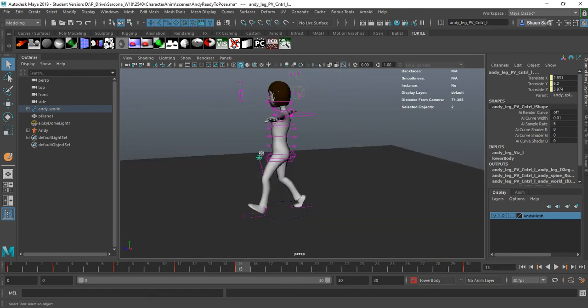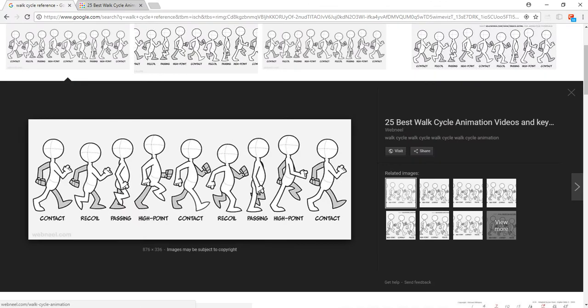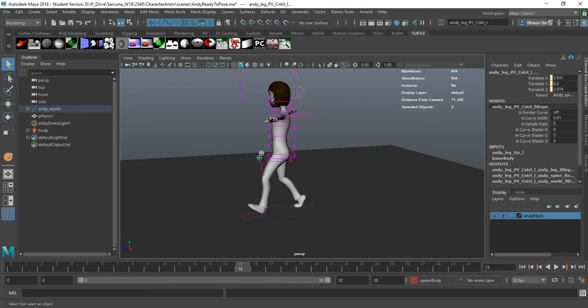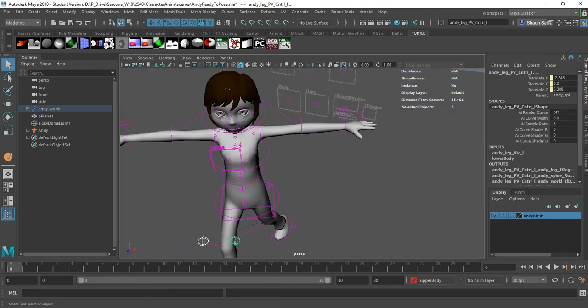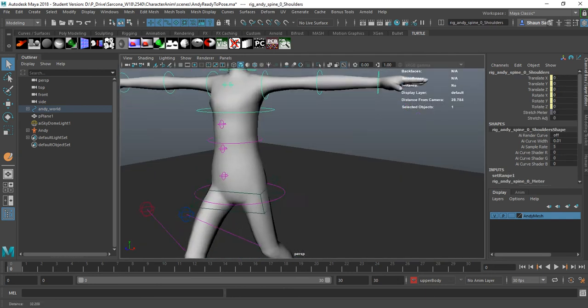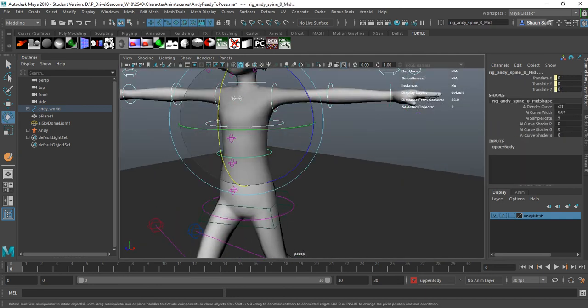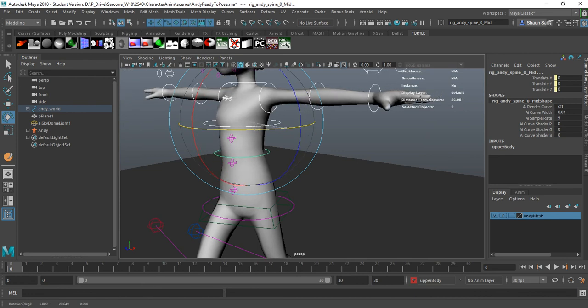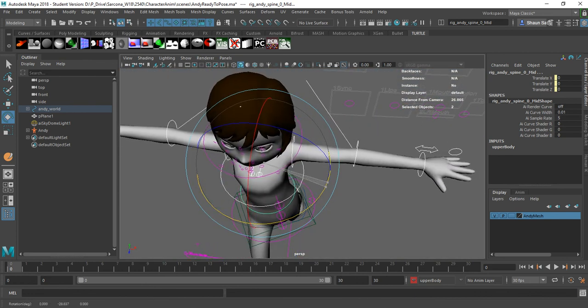Cool. So then I would work on this until I'm happy with both sides. I get the left foot, I get the right foot, everything's cool. Then I would jump to the upper body, and again, I would look at what the upper body is doing. If your hips are facing one direction, your shoulders are facing the opposite direction, okay? If your left foot is forward, your right arm is going to be forward, your right shoulder is going to be forward. So in this case, at the very beginning, Andy is facing like this. So I'm going to rotate all of this stuff, not just the one, but all of these, so that Andy's shoulders are facing the opposite direction.